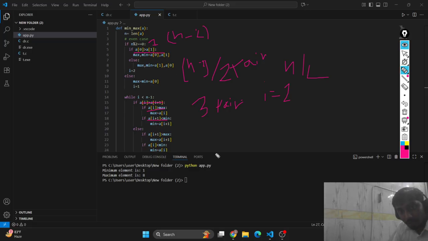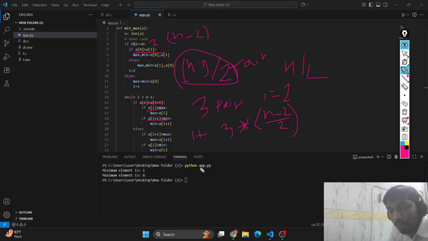So the total is 1 plus n minus 2 divided by 2 into 3, because each pair has three comparisons.